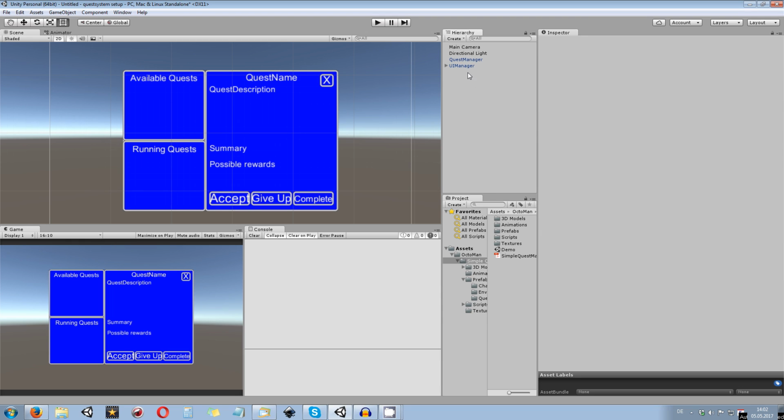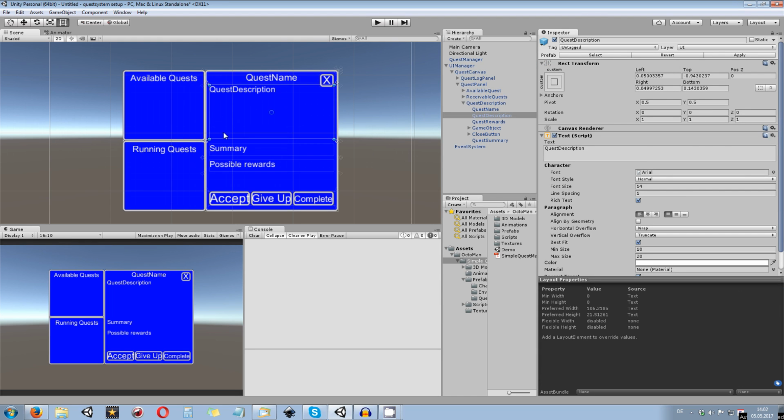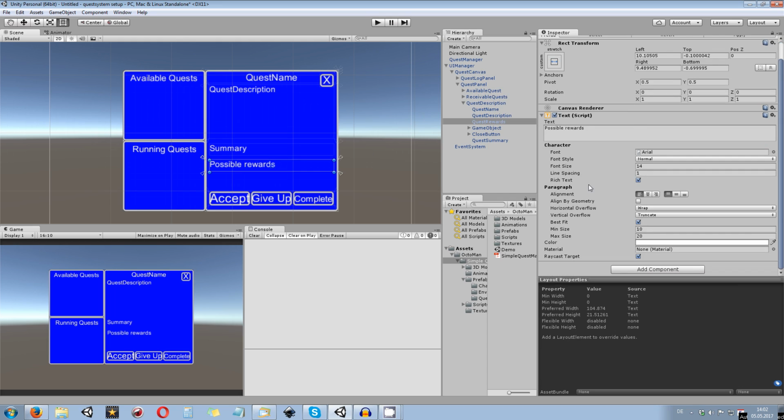Okay. So the user interface manager, actually, when you create your own one, has some panels in here. So you might want to go in later on and change that to your needs. Or actually, the best way currently would be just change the graphics to your needs. And go inside later on and test what is what doing. So everything is currently set up, as you can see, the text fields, the summary fields, and so on and so forth. They're all renamed, all structured pretty well, as you can see in here.